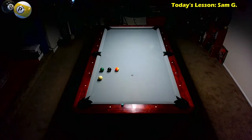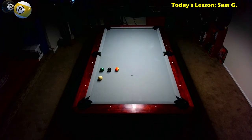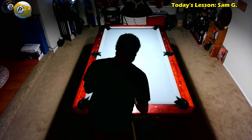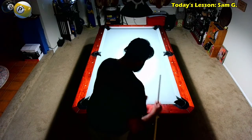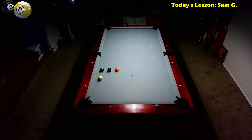Try a couple shots. So grab the chalk. So you're thinking about your shot. In this case, we know exactly what we're doing. We're shooting there. Don't worry about your leave on the cue ball right now. And shoot that with maybe a little tiny bit of draw, right? So that's your shot. There you go. Get back, get in the line of the shot. Feel the line, step into it.